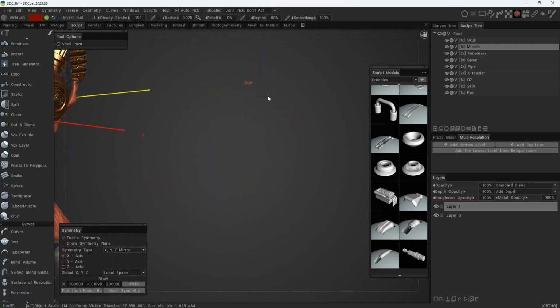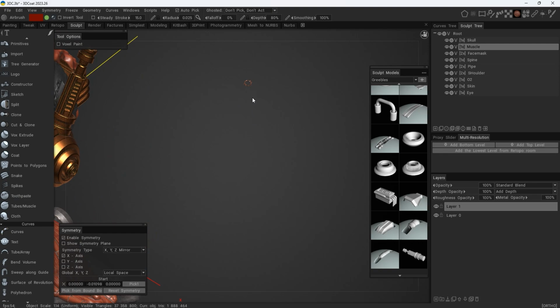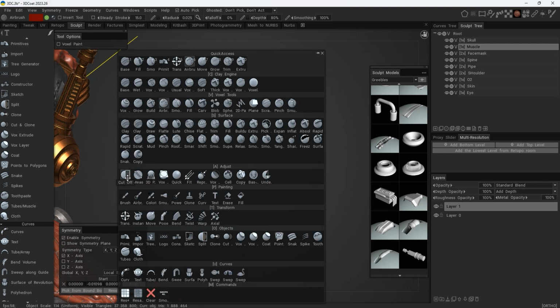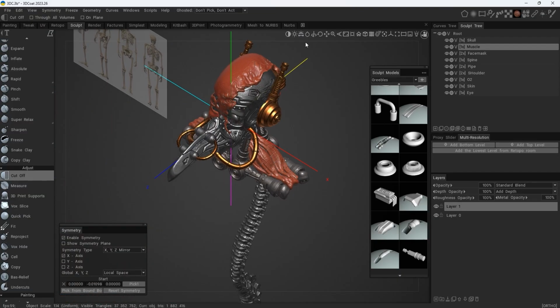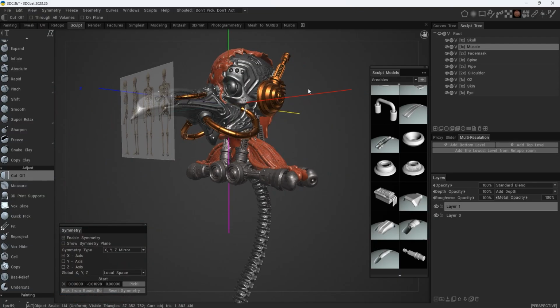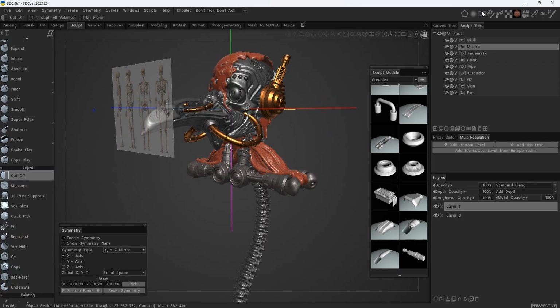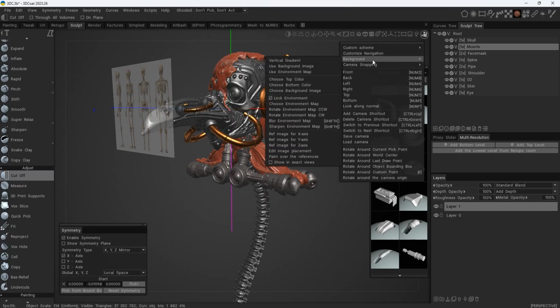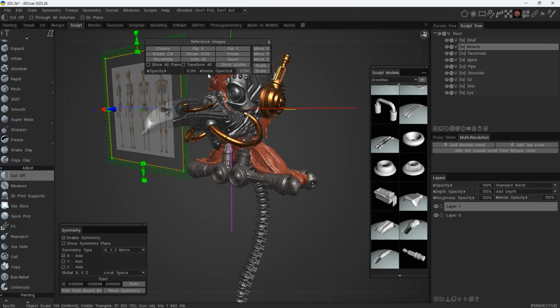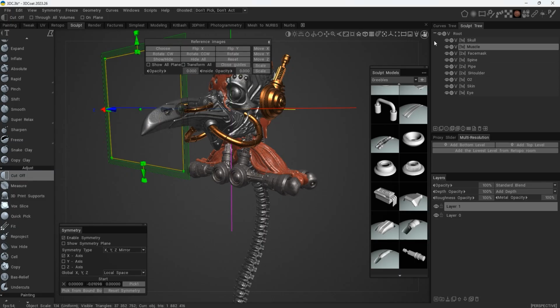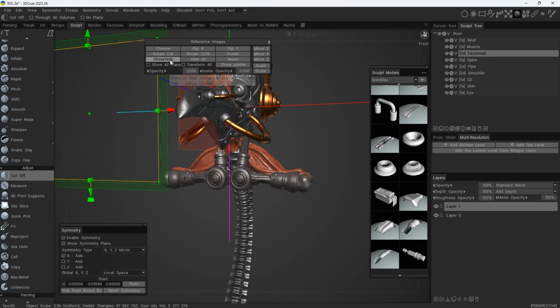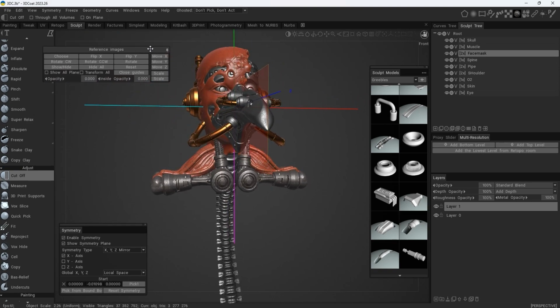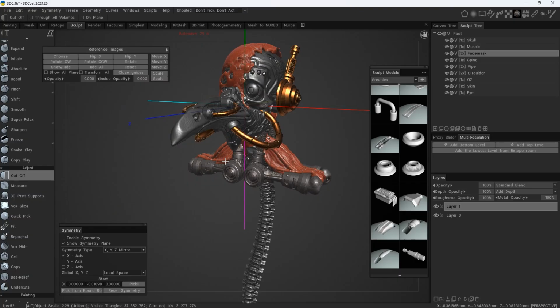Okay, in some parts, I think there is some very little voxel showing up right here. That is okay. We can just simply cut it off. Sometimes it happens. Alright, so let's go to the perspective and take a look at our final result. If you don't want to see the reference image anymore, you can just go to background, choose edit image placement, turn off the opacity, and it will disappear. Hide all. Okay, so that's the final one.